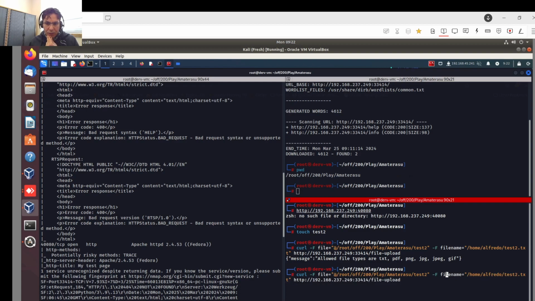Okay, now let's try. So are we happy with this, first of all? We are happy with this. Home alfredo.txt, http. We are happy with that. Now let's try to use the X method, which defines that I'm going to use the post method.